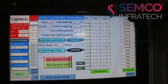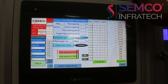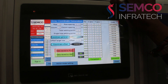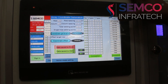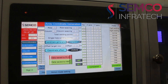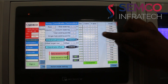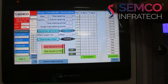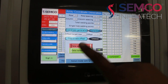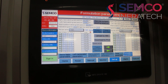Here you can see the mode, which is required for changing the spot welding — you can select which servo motor you want to spot weld. In normal mode, both servo motors will spot weld. If you change to left welding, only the left side servo motor will spot weld. If you change to right welding, only the right side servo motor will spot weld. Gap means two spot weldings will be jumped and the next third position will start. Then comes normal again. Once done, save the data by clicking on data save PLC, then data save HMI. Then close this screen.